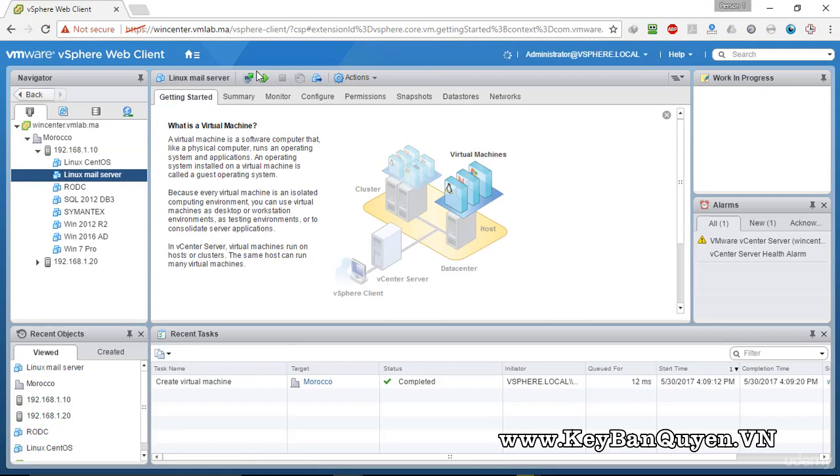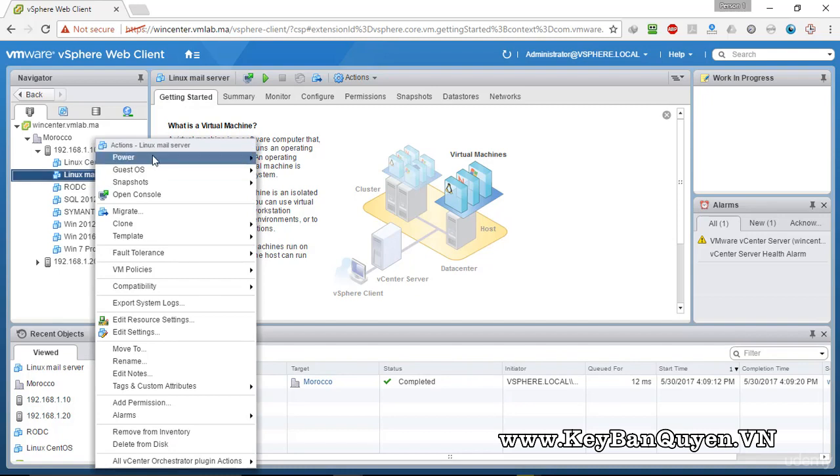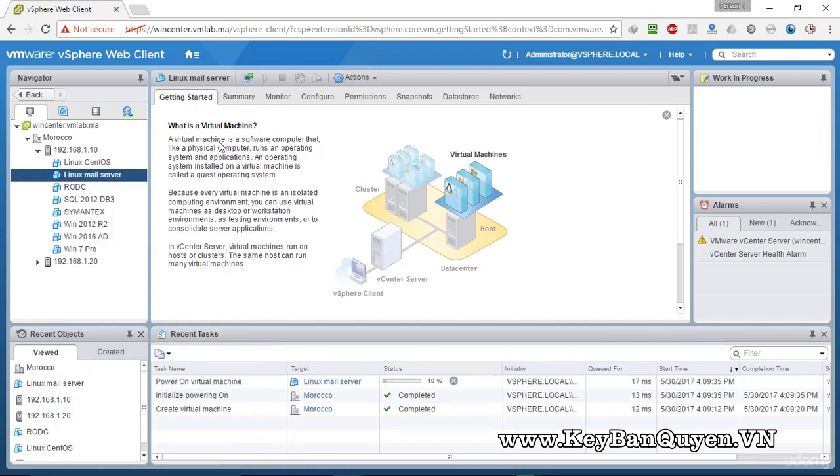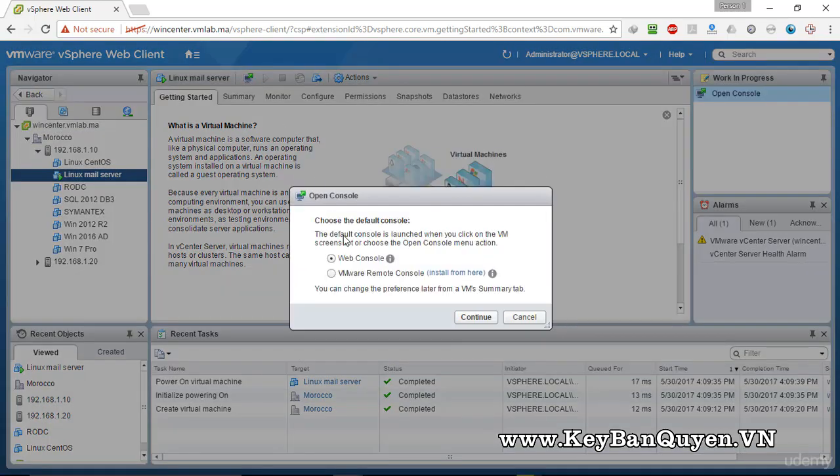And of course, if you want to run it, you click on this play button right here or go directly through power, power on, etc. It's the same as the user interface of the host, but now we manage them through the vCenter. So if we click on this option right here, we can choose web console or VM remote console and start from here.